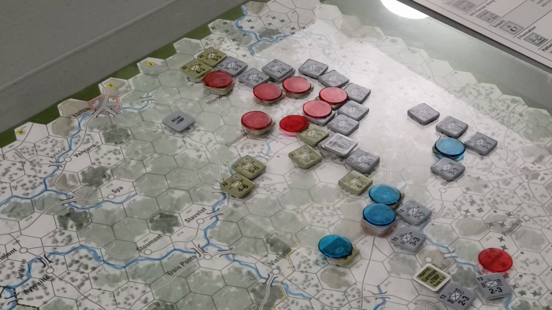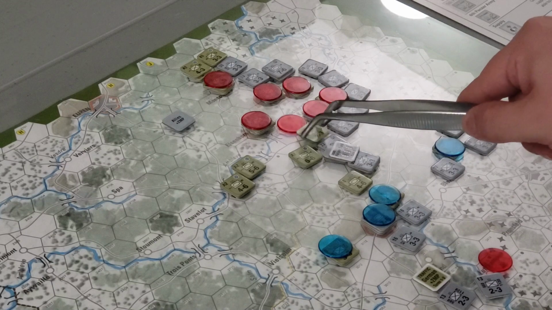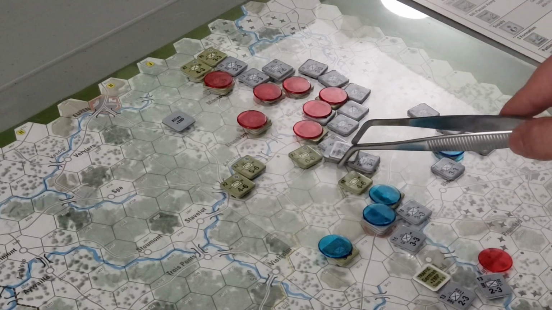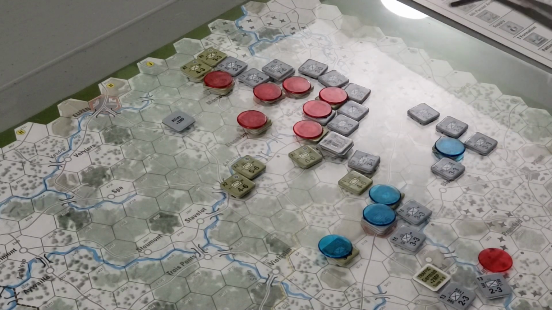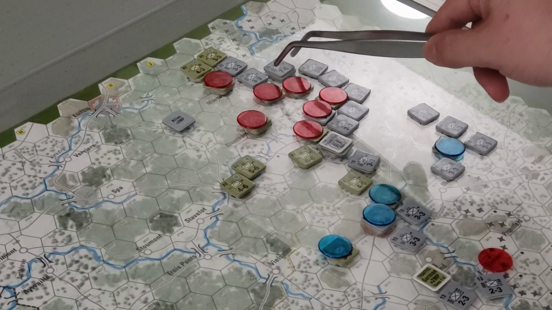So it would have been 20. I probably wouldn't have used the rocket artillery, so it would have been 20 to 3. So that would have been 6 to 1 odds to 5 to 1 odds to 4 to 1 odds, and we rolled a 1. So that would be a BL1. So this guy would actually take a step loss because he didn't have artillery, and the die roll was the same.